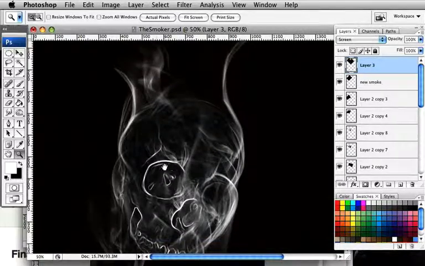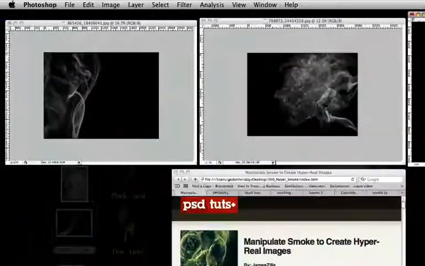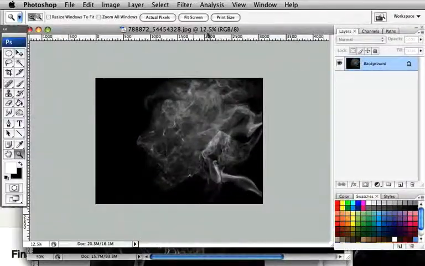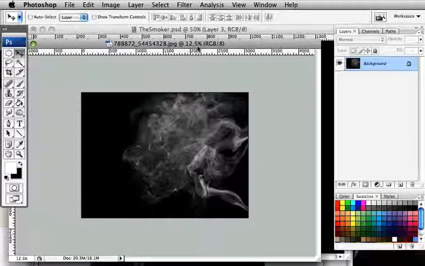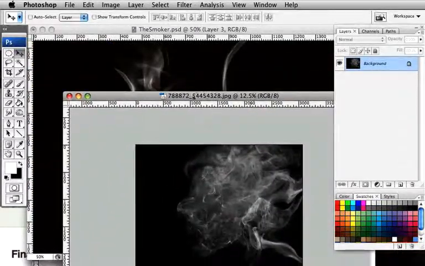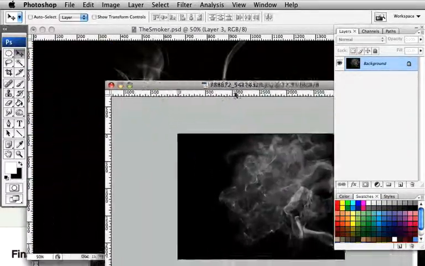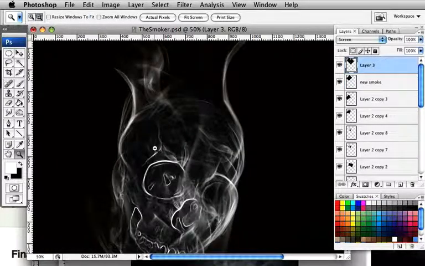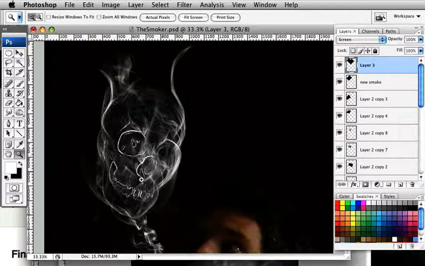Next thing we need to do is add all the little bits of smoke around our image, almost the fill smoke. So go to our last smoke stock, V on the keyboard, and this time we're not going to bring in the whole image. So I'm just going to move that out of the way for a second, and let's zoom out. We're going to think about where we want to put these bits of smoke, what effect they're going to have on the image. So we might have some breaking out from the side here, a load at the top, a little bit here, and a lot just filling in these areas.